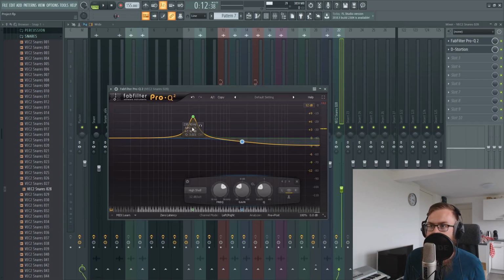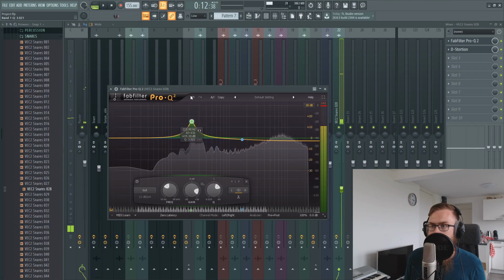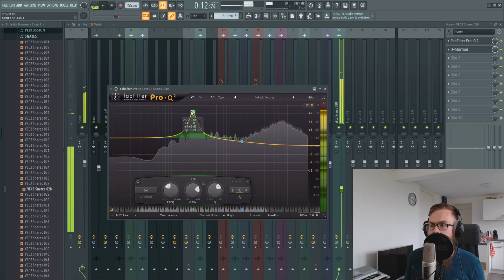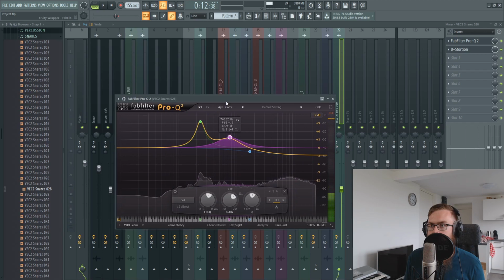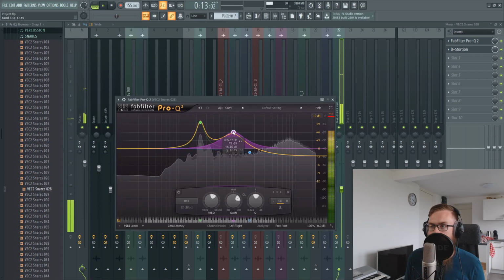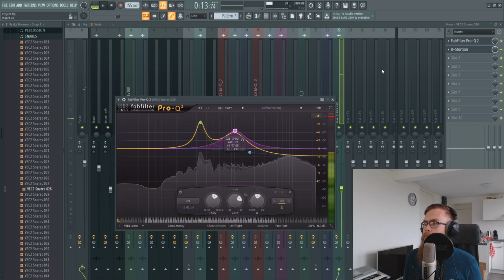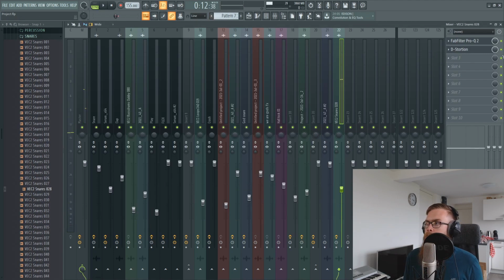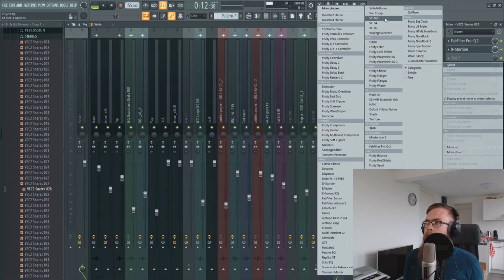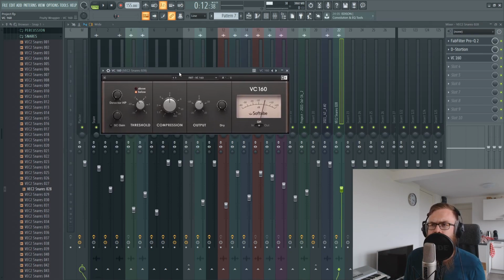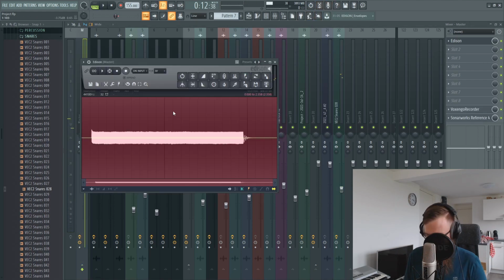And maybe boost a little bit more on the root frequency. Okay. Now maybe just compress it a little bit so it gets a little bit more snap. I think I like this.